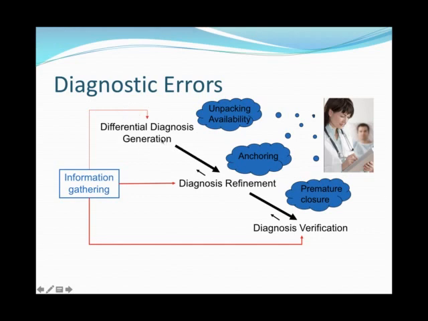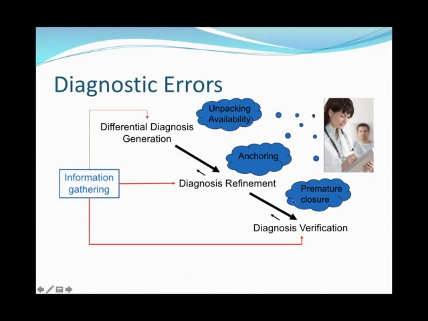But then even if we've gotten everything and weren't very biased during this process, when we go to refine it and ask a few more questions, the patient tells us something like, well, I do have bloody sputum when I cough, but we still hang on to the viral illness diagnosis. That was a problem with anchoring. It was a problem that happened during the refining stages of our diagnosis.